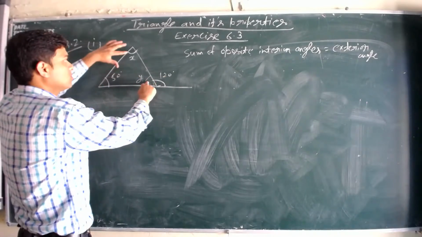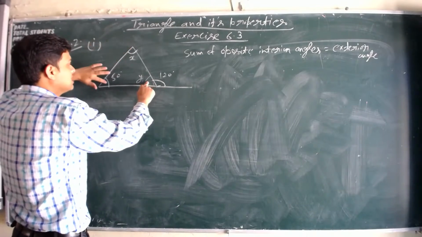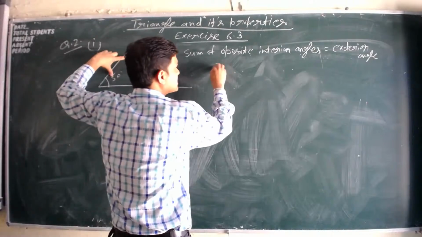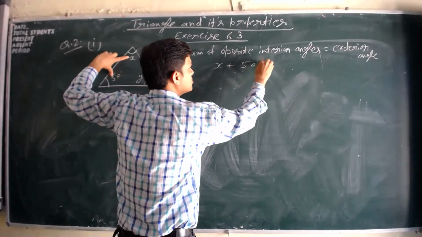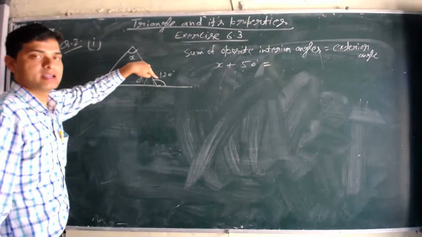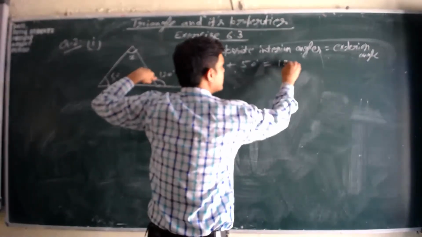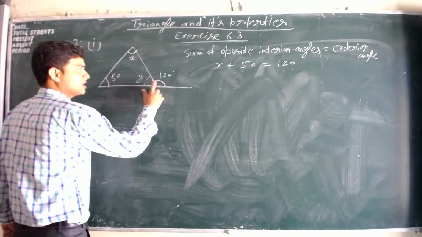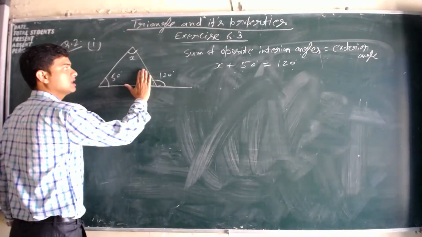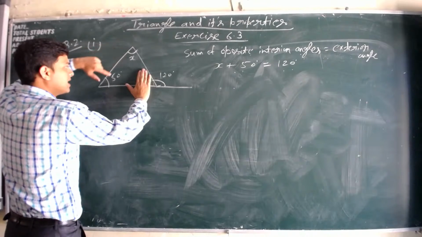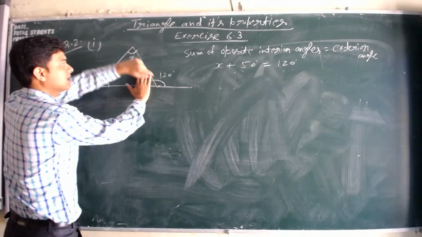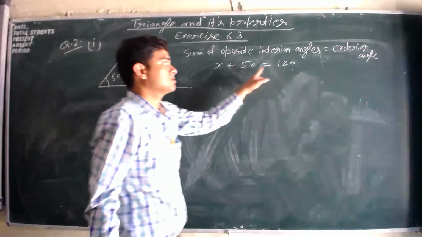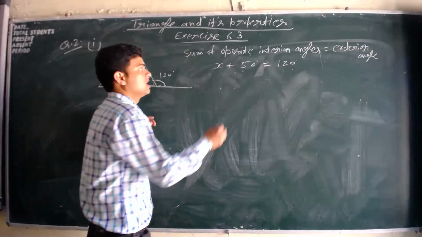तो बचे हुए दो कोण हुए 1 and 2. These are the opposite interior angles. That means sum of these angles x plus 50 should be equals to exterior angle, that is 120. 120. Clear? एडजेसेंट एंगल इसका छोड़ देना है जो कि y है, इसको छोड़ देंगे. ओनली वी हैव टू इंटीरियर एंगल्स, दीज आर अपोजिट टू इट. That means the sum of these two is equals to this. So x plus 50 is equals to 120.